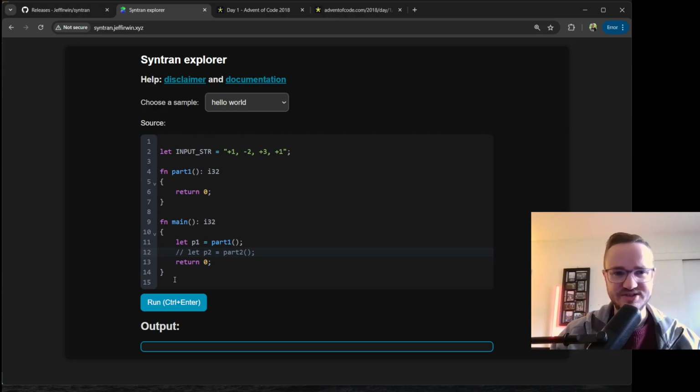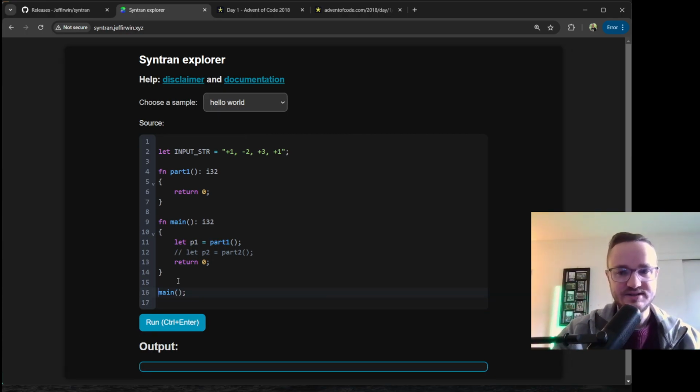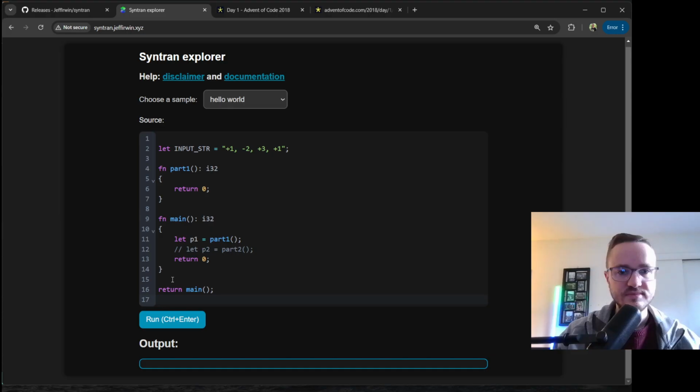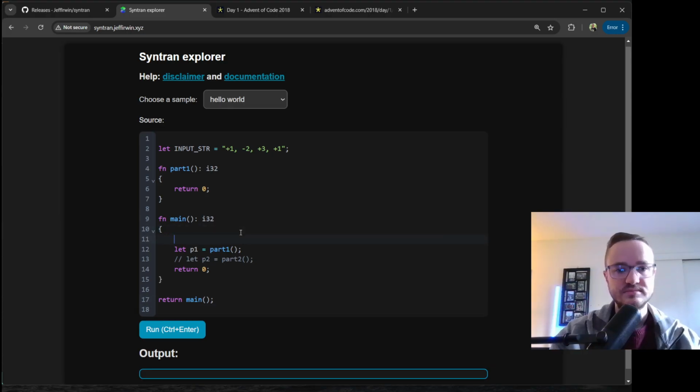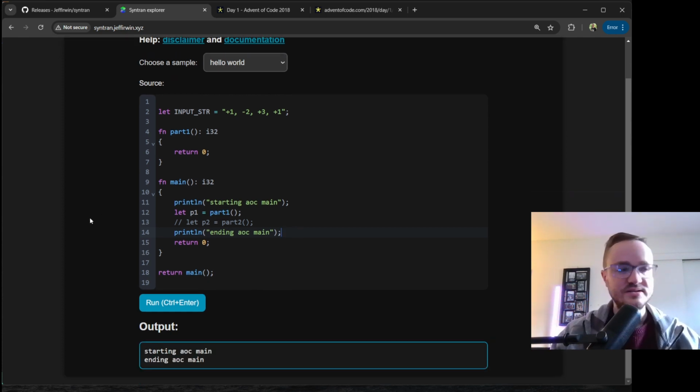And this is actually not going to do anything, so I have to call main. It's kind of like Python. If you make a main function, you have to call it. And then might as well return that too. Let's just add some logging so that I know this is doing something. And so I know it doesn't crash somewhere in the middle, I'm going to log at the end as well. Because if it says starting and then it says nothing else, I don't know if it finished or if it just crashed somewhere randomly in the middle. So there we go.